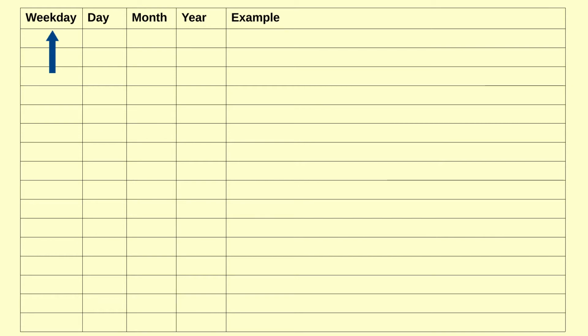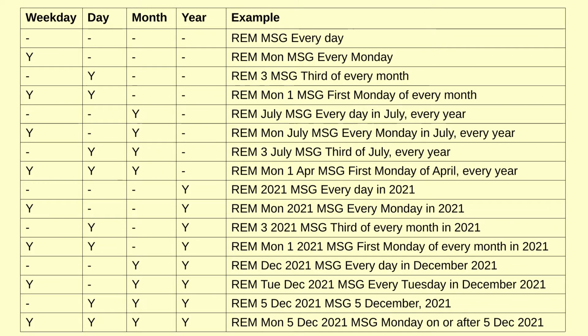The next component that we can have is a day of the month, a number from 1 to 31. We can only have one of those if we have one, so there are either 0 or 1 of those. Same with the month, we either have a month or we don't. And same with the year, we either have a year or we don't. So given these 4 different categories, each of which can either be present or not, we end up with 16 different types of simple triggers. And all of the possibilities are listed in this table.